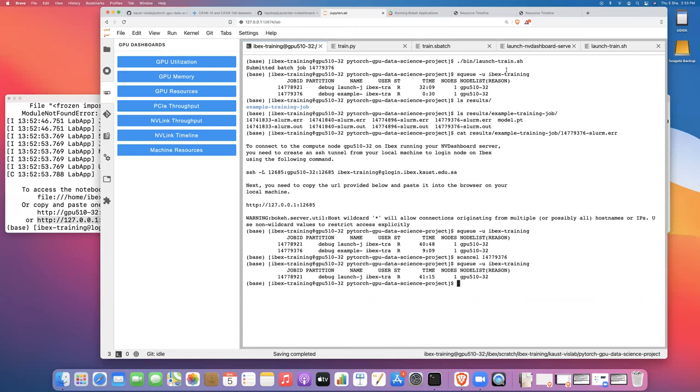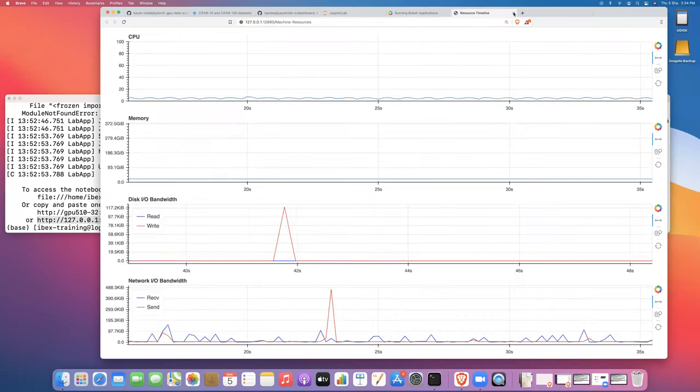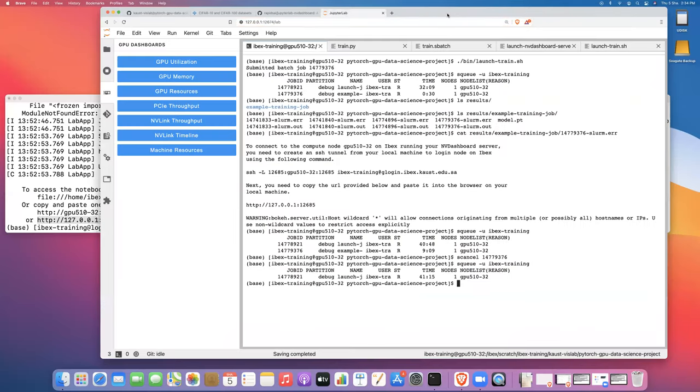So now, in case you're wondering, if we were to go back here and look at these resource dashboards, now they're kind of frozen. This is what it looks like when your job either is canceled or it ends, and you go and look at what was here. There's no more data being streamed from the compute node through the SSH tunnel to our local host at this port. So you just get a snapshot of what it was when the process died. So we can just close these out, similarly with this one.